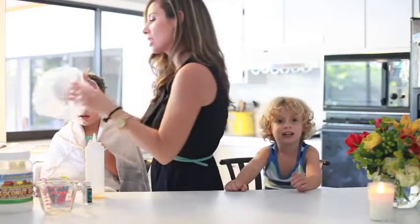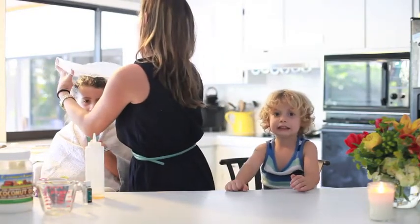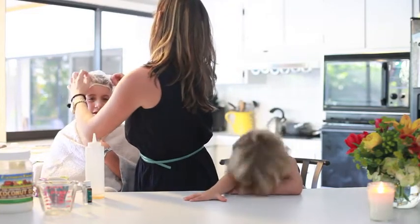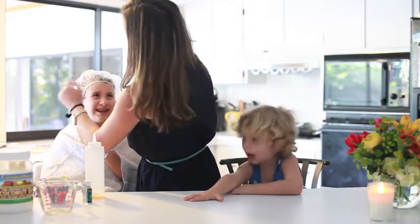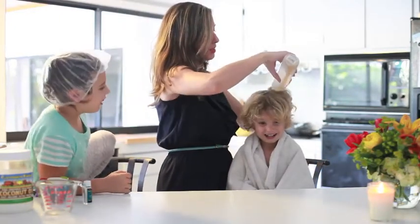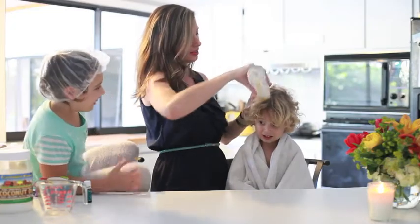Now, for her, I've got a shower cap. If you don't have a shower cap, that's okay. For Brayden, we don't. We're gonna use a plastic bag. Remember, start along the scalp. We'll do a few rows of the oil.